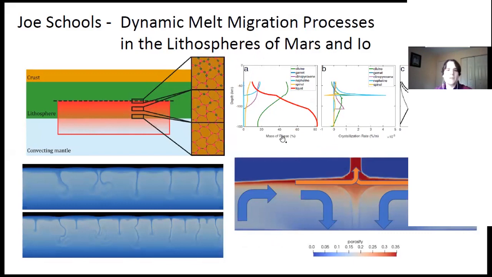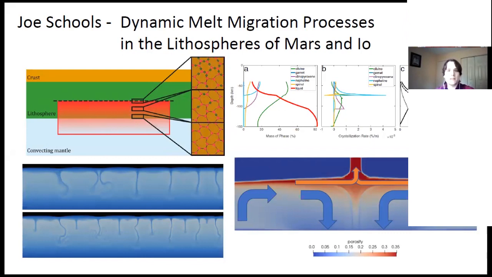Thank you to the organizers for putting this together in these trying times. This first slide is a summary of my PhD research in figures. What I look at is melt migration processes in the lithosphere of both Mars and Io. This is an interesting depth because it's above where melt generates in the mantle, but below where we think of traditional magma plumbing structures in the crust — an area that even on Earth hasn't been looked at all that well. In the upper-left figure, the red box shows the region where melt generates and travels up through the thermal atmosphere along inter-grain boundaries in the rock matrix. As it cools down and melt ascends, things crystallize out. My research looks at the ramifications of this melt migration and crystallization.